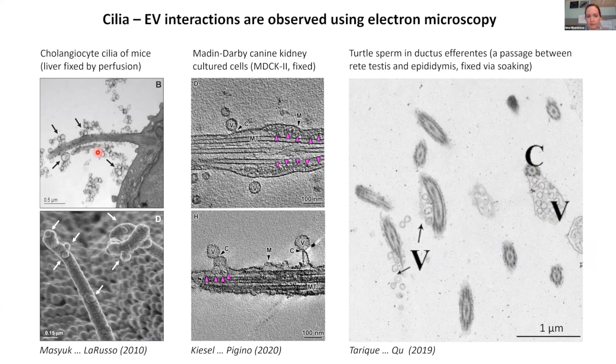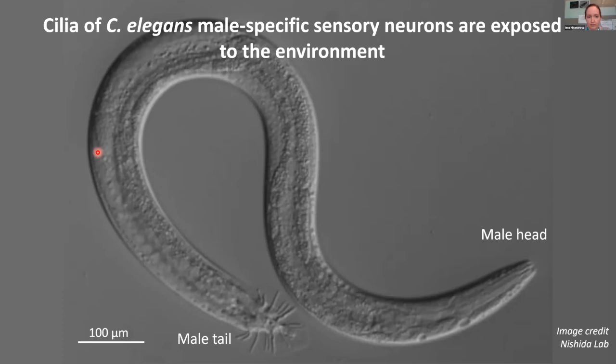That's why it's beneficial to use model organisms where this EV biogenesis can be directly observed in the microscope. And I'm going to introduce our model, C. elegans. On this image, you can see a male C. elegans. It's a roundworm, about the size of a comma, 1 millimeter long.